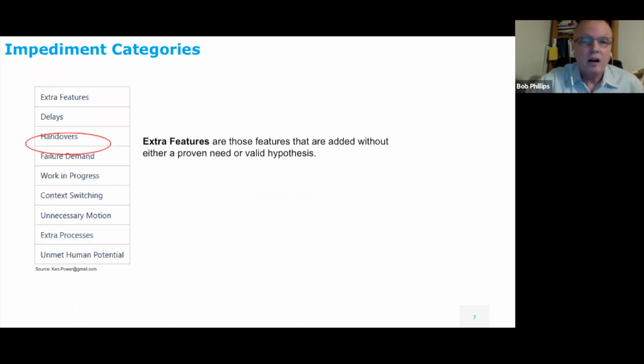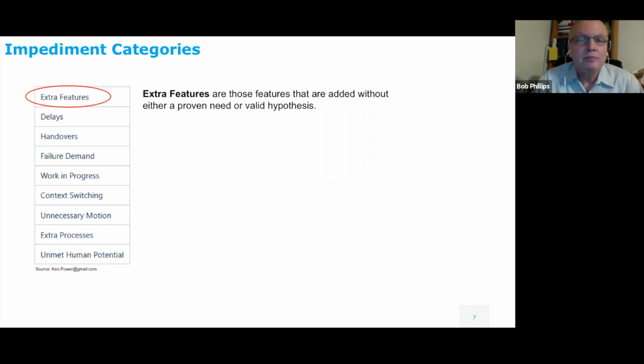So let's get started. The first one is extra features. This is huge. Maybe you wouldn't think of extra features as an impediment, but what ends up happening is your team gets distracted from delivering what's really valuable to the business if you keep on adding a feature here and a feature there. Now, yes, Scrum does say that you welcome change in requirements even later in the process. But you have to have a product owner that understands those changes and whether they're actually going to drive business value. Because the more features you add, the longer it's going to take, the more the system is going to cost, and the more you're going to have to support.